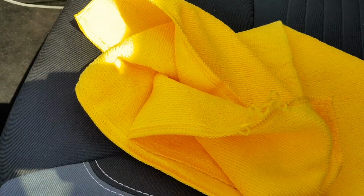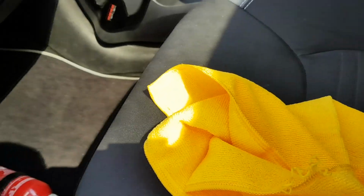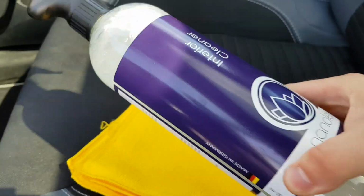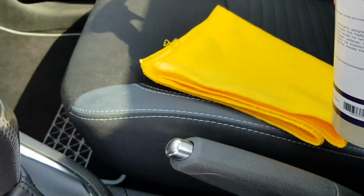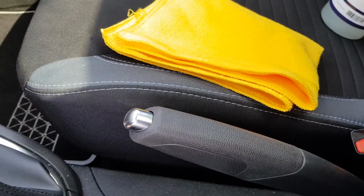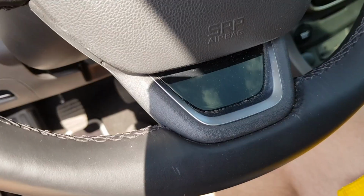With this yellow microfiber towel, I can show you how well the product can pull dirt off. That's what I will show you guys. Very easy, just shake it a little bit, spray some product on, and just wipe off. Honestly, the product smells really good. I need some more product. Steering wheel is clean now, so you can see the product pulled some of the gunk out of the steering wheel because the towel is almost black now.